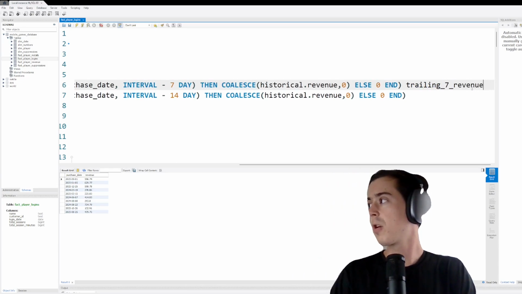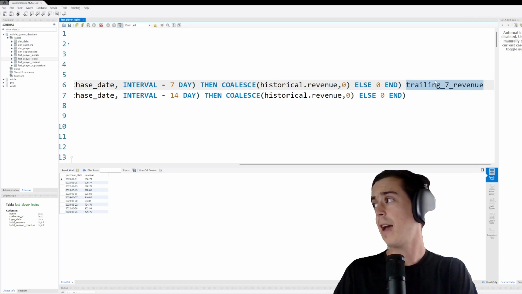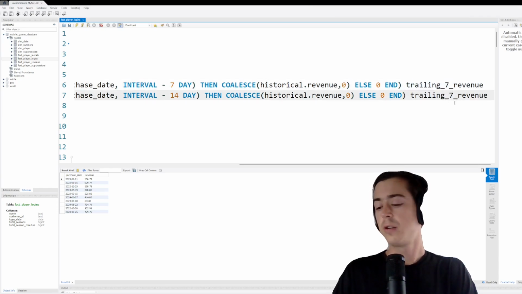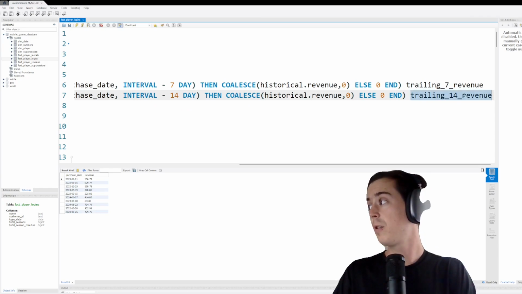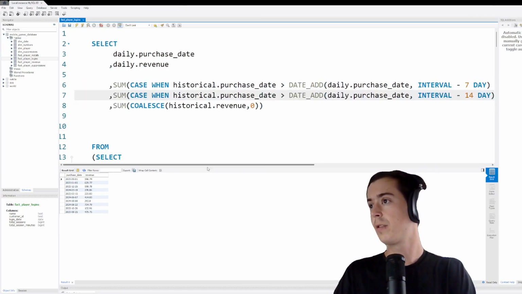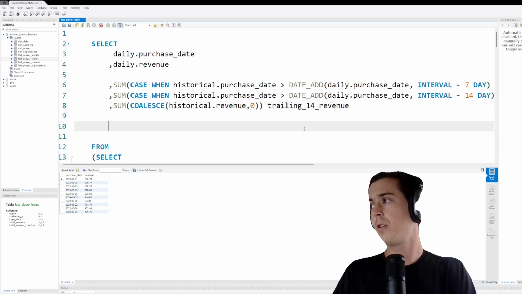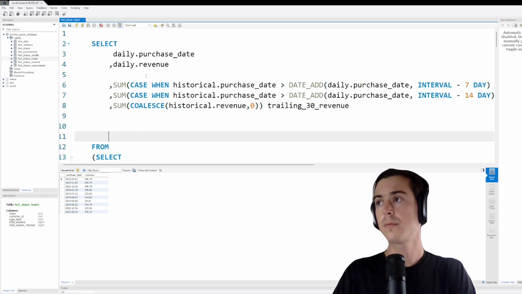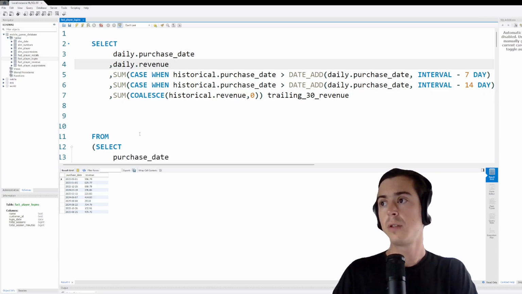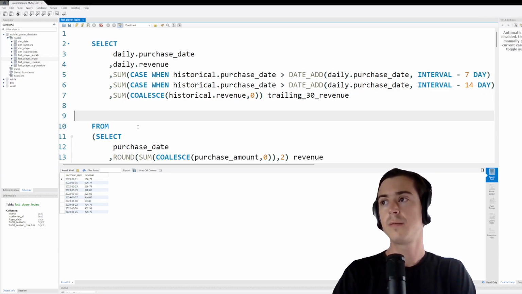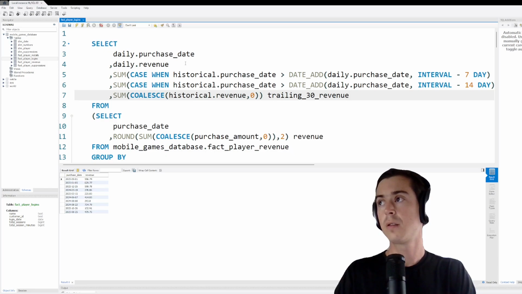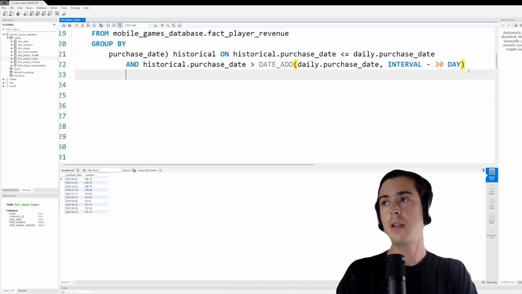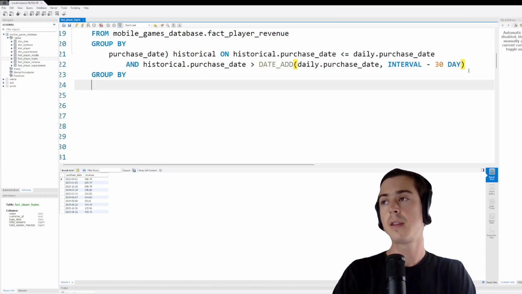So let's add some naming to our columns: trailing 7 revenue, trailing 14 revenue, and then we can just call this trailing 30 revenue. And then because it's an aggregate case statement, we need to add a group by.